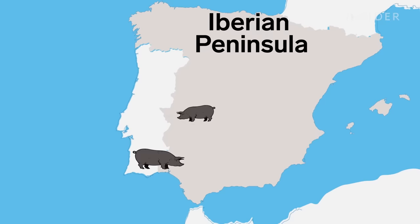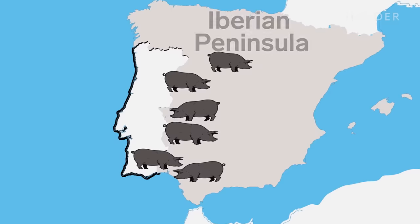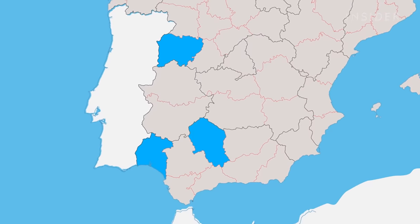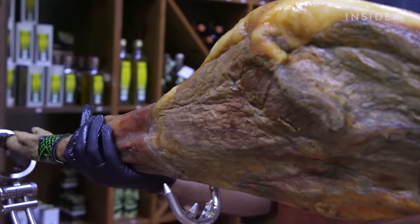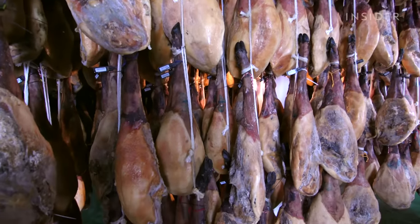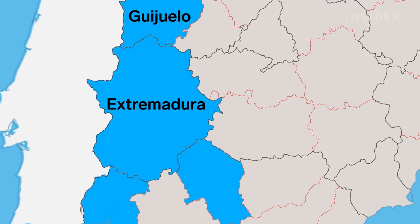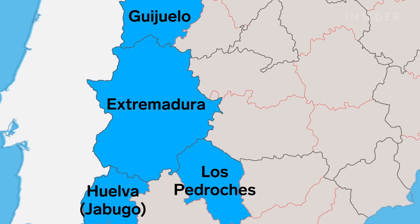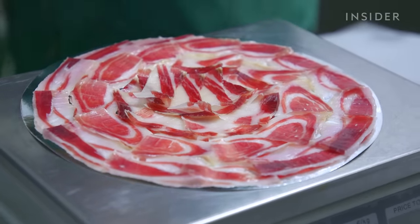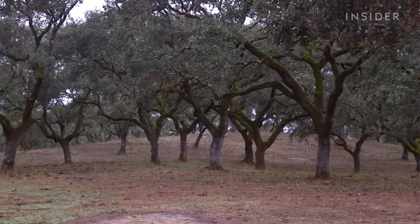Black Iberian pigs can be found in the southern and western regions of the Iberian Peninsula, which comprises Spain and Portugal. In Spain, Iberian ham production is confined to the provinces of Salamanca, Huelva, Córdoba, Cáceres and Badajoz. Portugal also produces it under the name Presunto Iberico. Spanish Iberian ham is protected by the EU's Protected Designation of Origin. The five Spanish provinces where it is produced are split into four different protected designations of origin. Out of the total production of Iberian ham, only 6% comes with a black label, indicating it's the 100% Iberian pure breed. Iberian pigs are raised in an ecosystem known as the Dehesa.